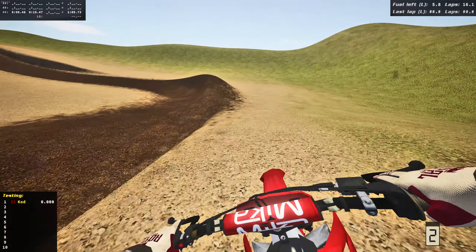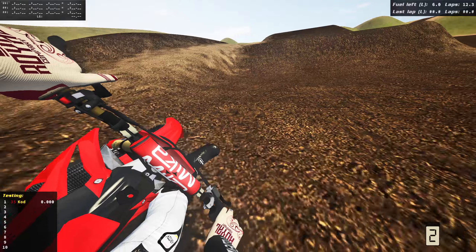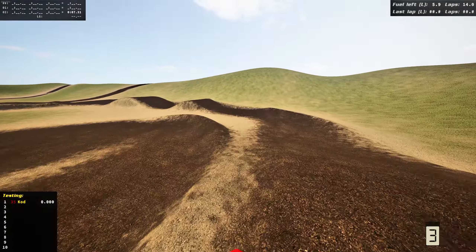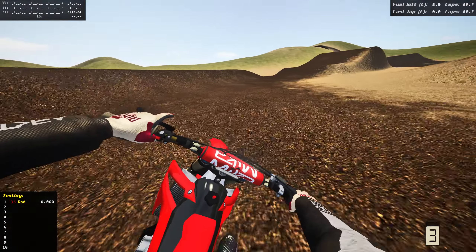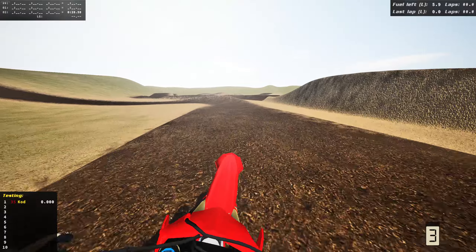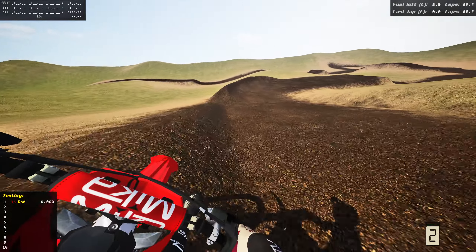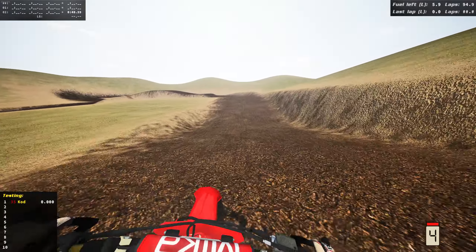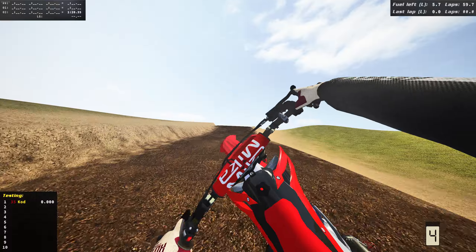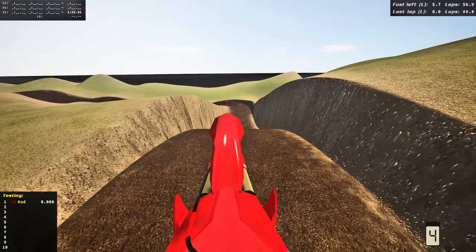It might take me a lap just to get used to the track again since I haven't played it in a minute. Got a lap in the books — let's see if we can rip. A little sketchy so I'm taking it nice and easy so we don't croak. This track is so sick when you hit the lines right. Even the smallest jumps on this track are still massive, it's absolutely crazy. Let's see if we can hit this without croaking — grabbing fourth for more momentum.